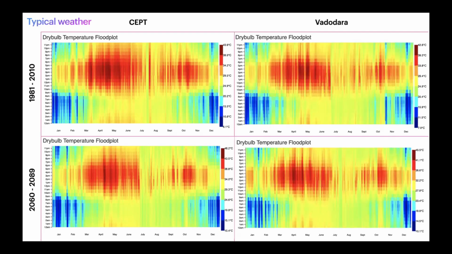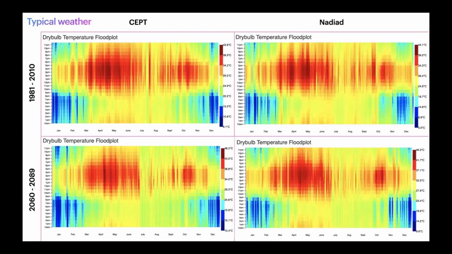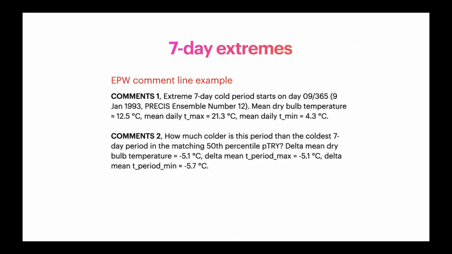So, if you were using the same weather file whilst you were putting buildings up in these different cities, you could be getting the wrong estimate. And we're very careful in the case of the 7-day extremes that I just described to tell you about the quality of the data you're getting. So there are comment files in the EPWs that we use to tell you how extreme the 7-day period is compared to the comparable worst period in the typical weather file.